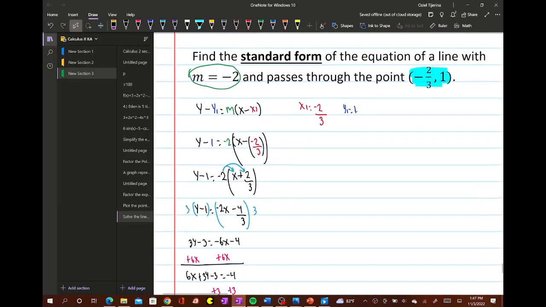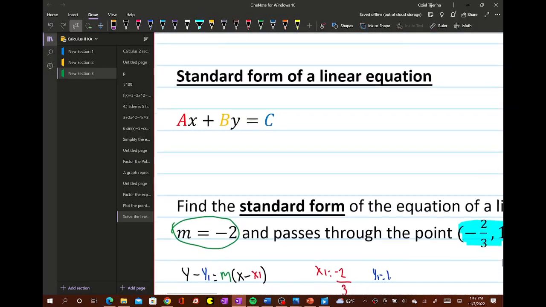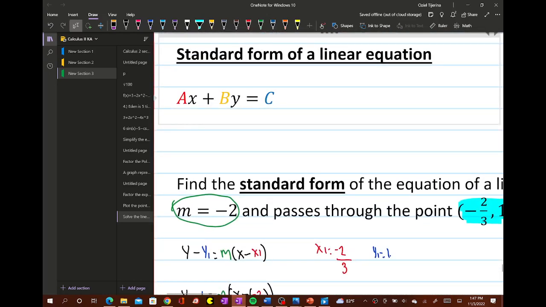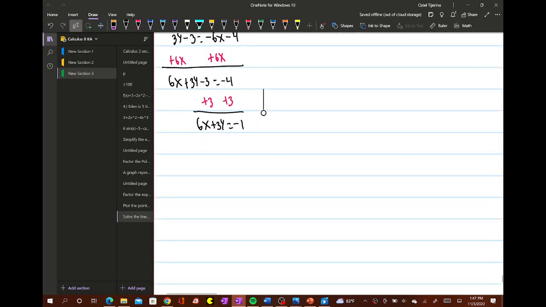These are two different ways in which you can do it. Really, the point is you have to get your x and y terms on one side of the equation and have a constant on the right side, just like I did here. So those are two different ways in which you can do it.